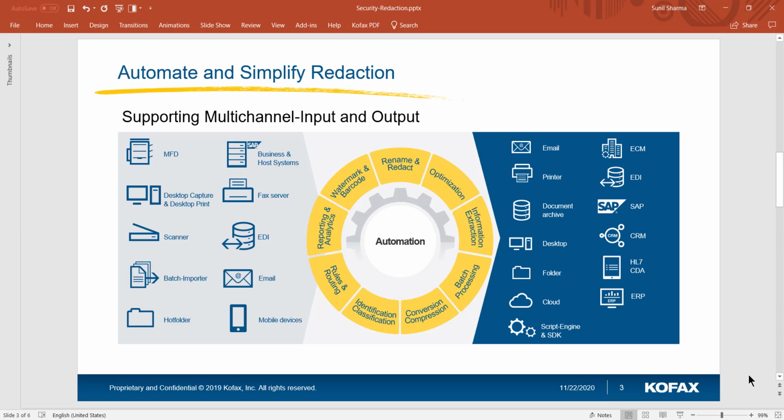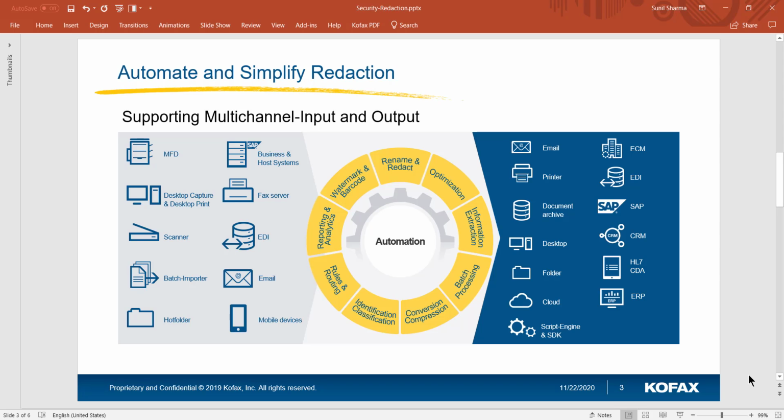ControlSuite can help organizations with this process in many different ways, because ControlSuite can offer the capture of documents from multiple different sources. And while working on those documents, during the process of understanding and looking through the content, ControlSuite is able to redact any required information, and you will see this in the presentation. It could be information that the user actively inputs, or it could be information that has been predefined to be redacted from certain types of document.